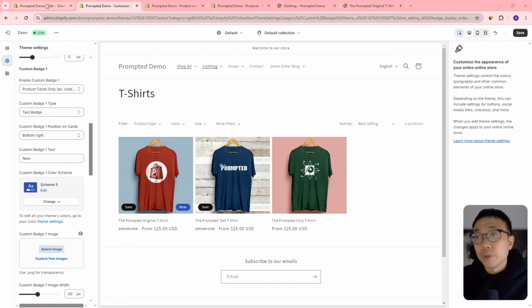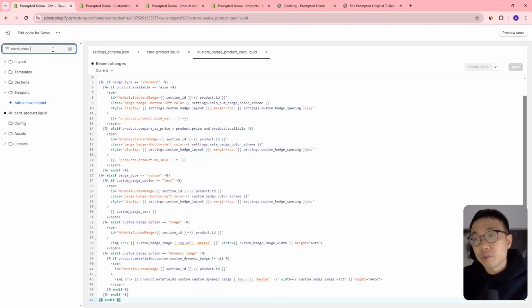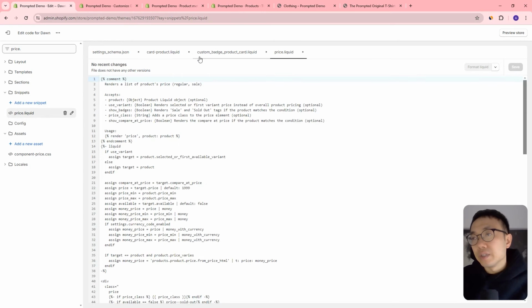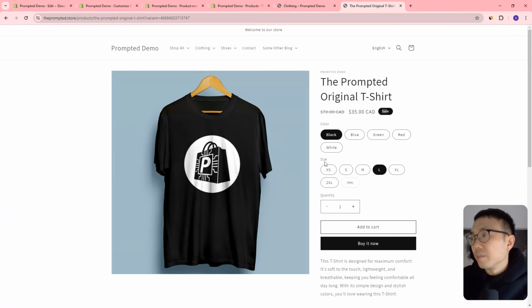To do that, we're going to go back to our code editor, and we're going to look for the price.liquid file. So this is a liquid snippet, a code snippet that is on the product page itself. It's actually just this price section here, and this is where the badges are currently coded.